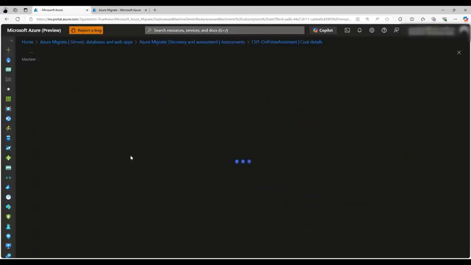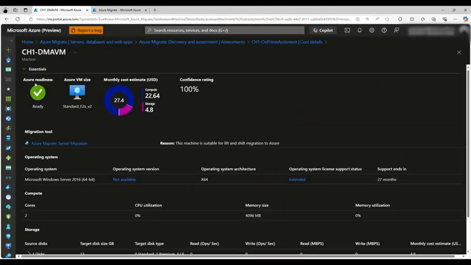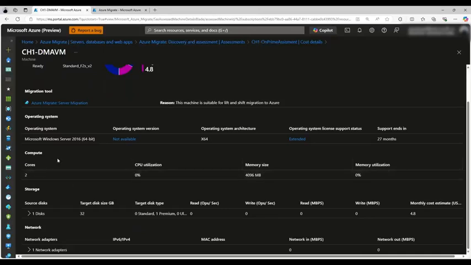If I use this one, for example, it's going to give me a breakdown of what VM size I should use in Azure for this particular server, and what this individual server is going to cost me from a compute and storage perspective. It'll also show me the compute I need to look at from an Azure side of things, the cores associated to it, what storage I need from a disk perspective, and last but not least, from a network perspective. So this gives me everything I need to make an informed decision on whether I want to migrate this or do some further work to make these Azure ready.